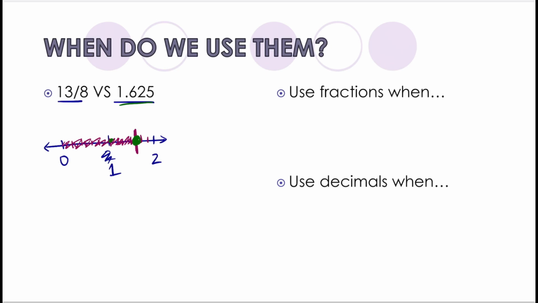So it's useful to use fractions. In my experience, it's more useful to use fractions when you're doing calculations by hand, just because decimals can get unpredictable, but fractions are really easy to keep track of what goes on the top, what goes on the bottom, whereas decimals are more useful when you're measuring.